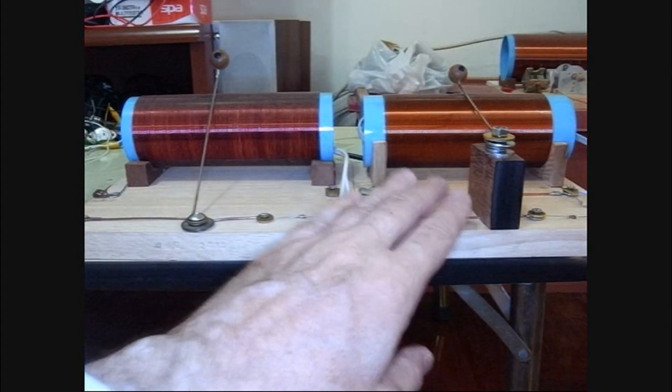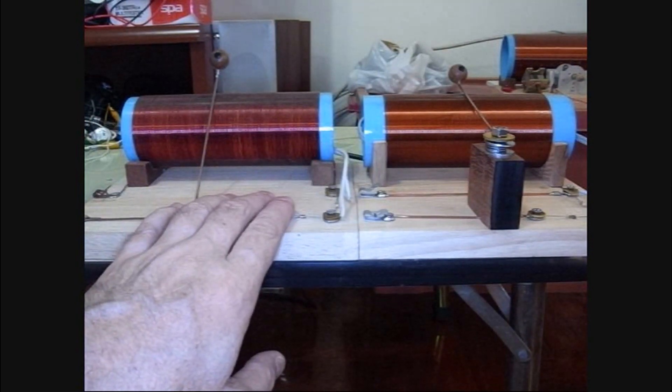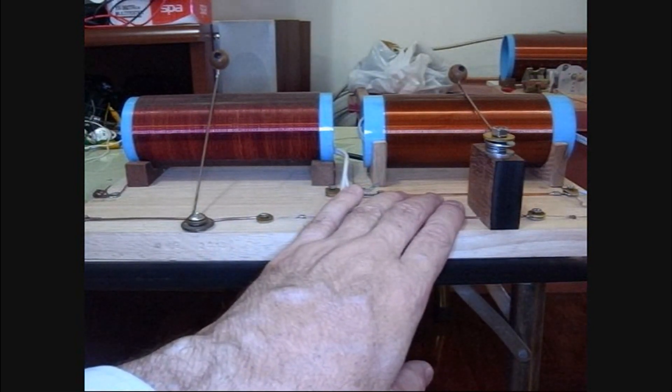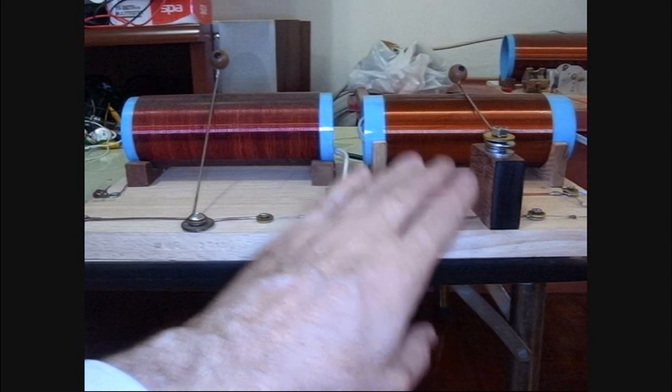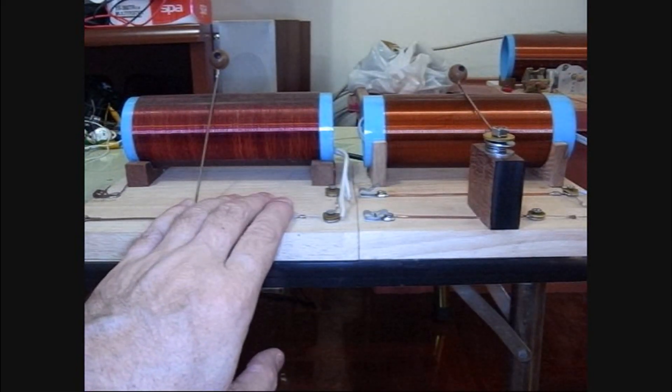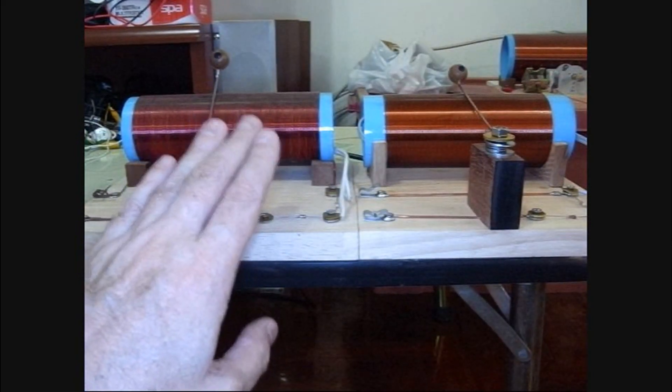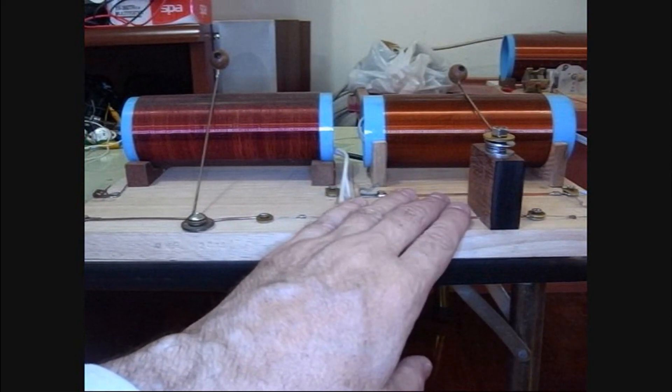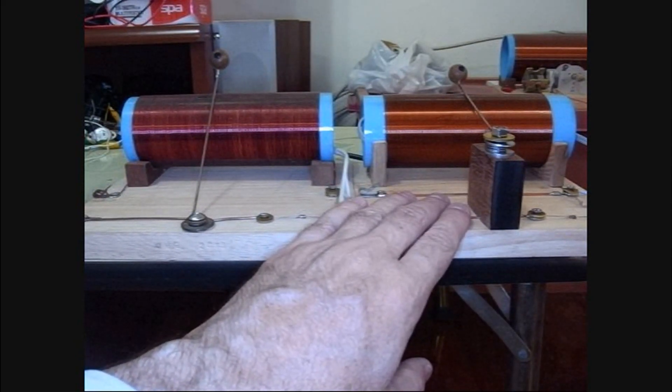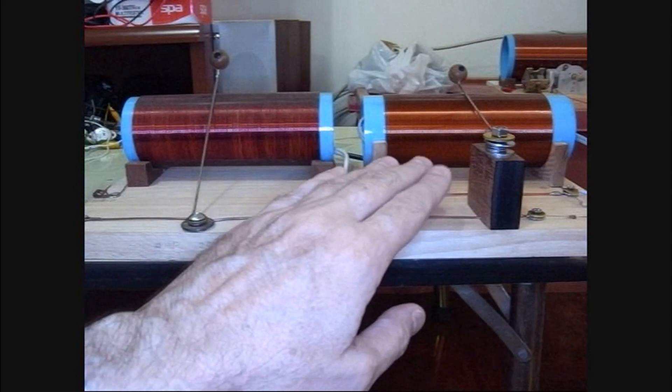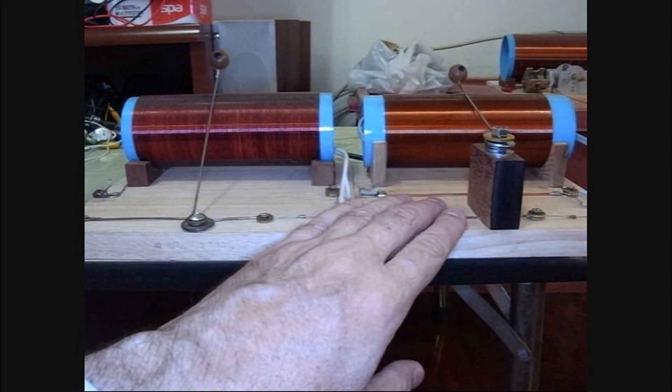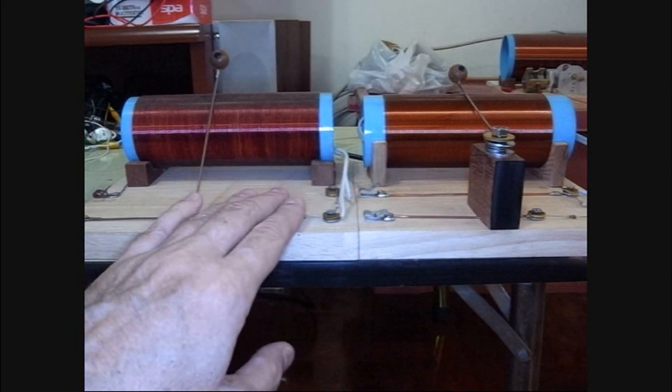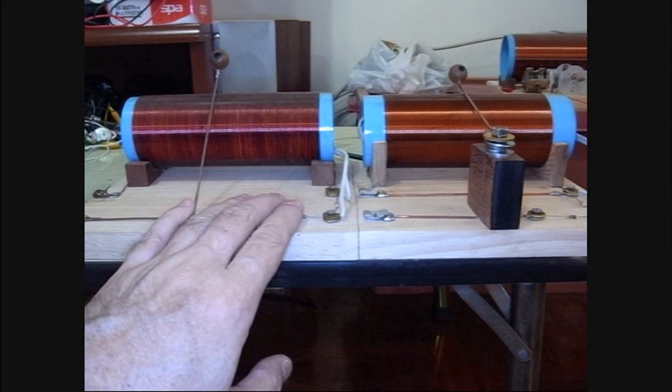These are the two radios we just compared. The one on the left is the modified Boy Scout Radio. And this is the one that's often sold as a kit called a Pickard. And it's the W configuration. This is the U configuration. And in every test for selectivity and loudness, the modified Boy Scout Radio won. And even when I put this one in the modified Boy Scout configuration by using that clip in the back that I showed you, the modified Boy Scout was louder and just clearer all the way around. So if you're going to build a Crystal Radio, I would recommend going with the modified Boy Scout Radio.